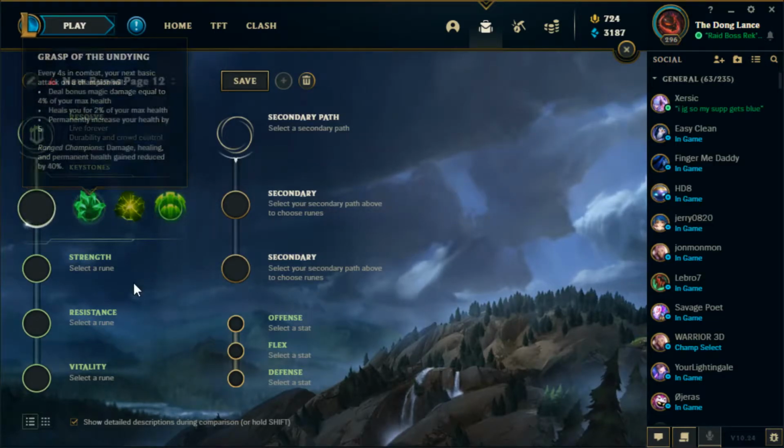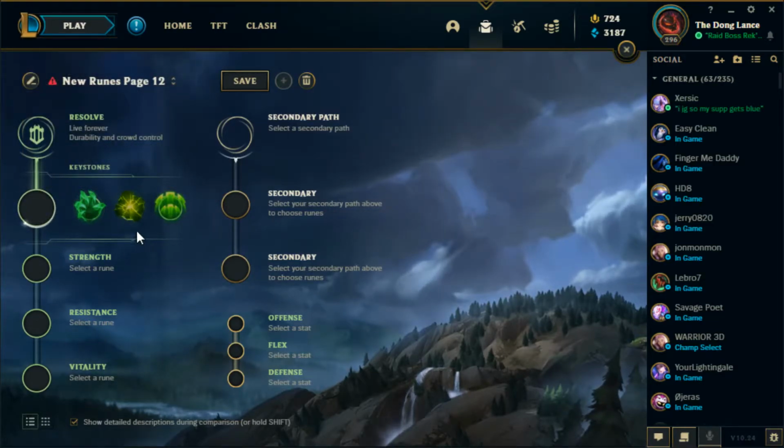Resolve, you have Grasp of the Undying, so while you're in combat, every few seconds, you'll generate a stack for this, and whenever you hit an enemy champion, only works on champions, you'll heal for a certain amount based on how much health you have, and also gain either 5 or 2 permanent health, depending on if you're melee or ranged. Melee getting the more of 5, whereas ranged gets only 2.